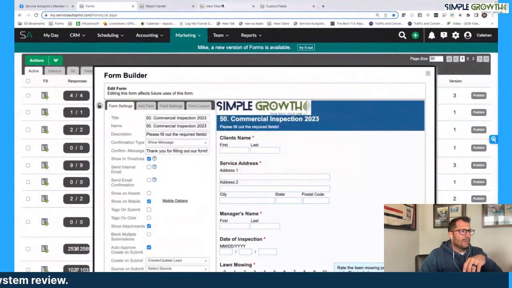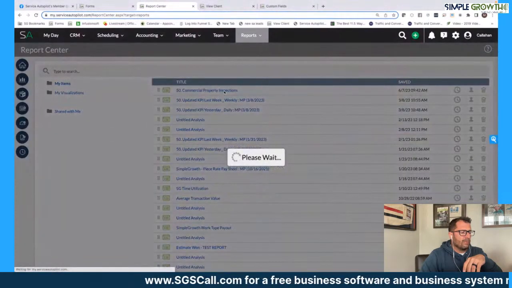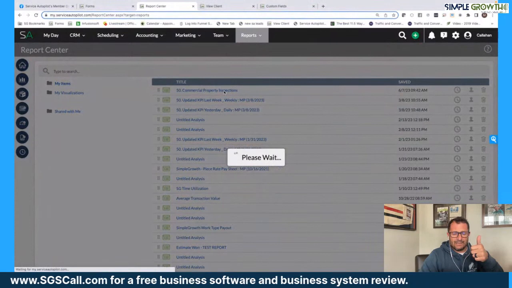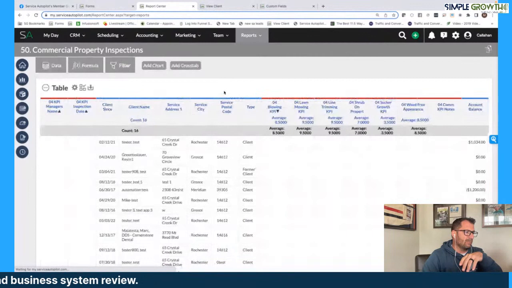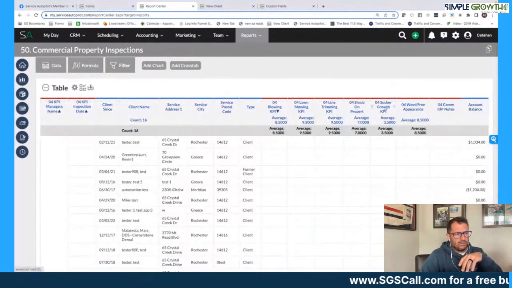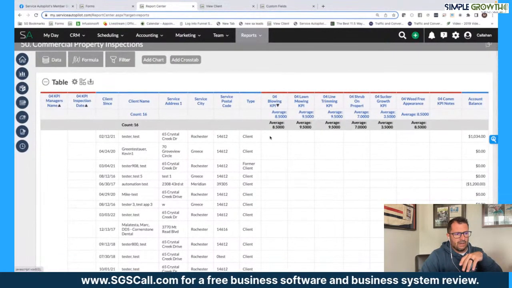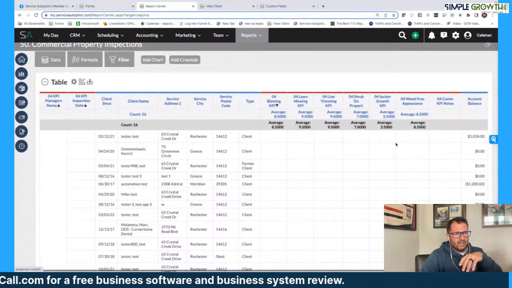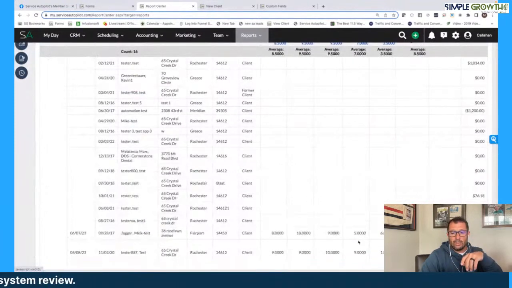And finally, we want to go back into the report center. And once we make the report, we automate the scheduling of it. And when we go into the property inspection report, we want to be able to go into client simple, pull out the custom fields. And we got client name, service address that we've already put in here. And then we want to aggregate these guys on top to average them. And then we want to sort from lowest to highest. So the worst offenders would be here, and any notes would be here. So I can systematically go per crew or per manager for quality control with a weekly or monthly report based on your quality control inspections.